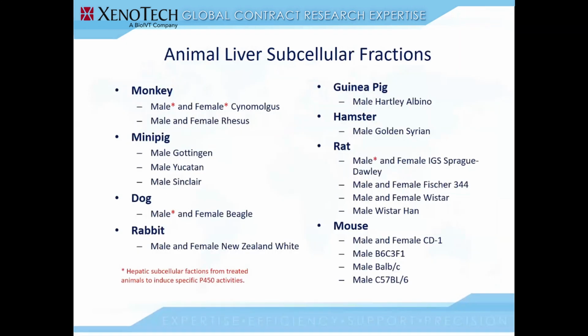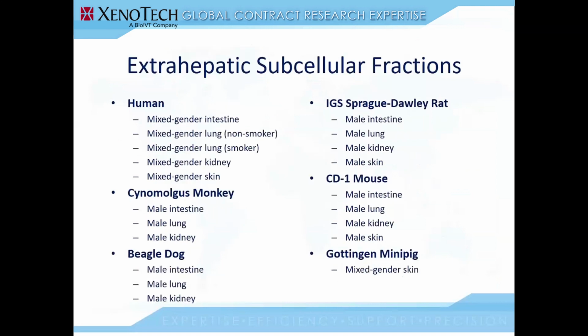As mentioned previously, subcellular fractions from small animal models can be extremely useful when doing screening and species comparisons to make sure you choose the most relevant small animal model for in vivo and toxicology studies. I also want to reiterate that while the liver is many times the primary tissue responsible for xenobiotic metabolism, there are other tissues that significantly contribute to xenobiotic metabolism and should be taken into consideration when choosing which subcell to use.